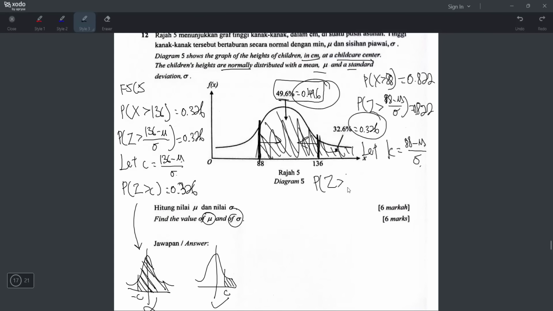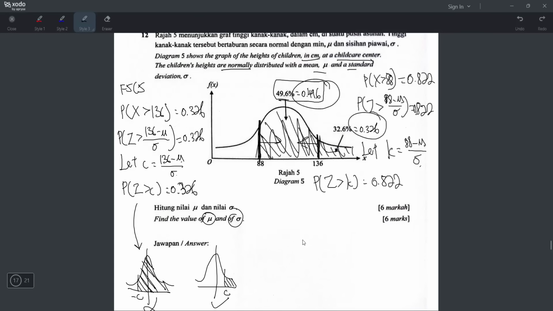Okay, rewrite the whole thing. P(Z bigger than k) equals 0.822. Okay, you remember what's the next step? Don't go to the z-score table first, right? That's what I said just now. Do not go to the z-score table. The correct step is to make sure it's Z bigger positive first. Because if it's not Z bigger positive, you cannot read the table. So is it Z bigger positive? It's Z bigger, but the k you don't know, positive or negative. It could be negative, it could be positive, we don't know.